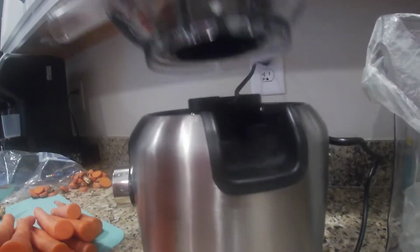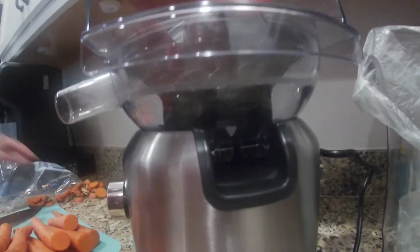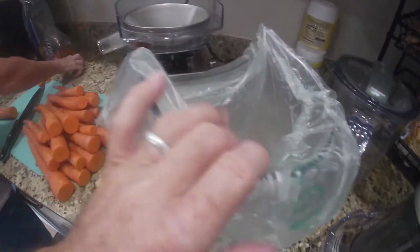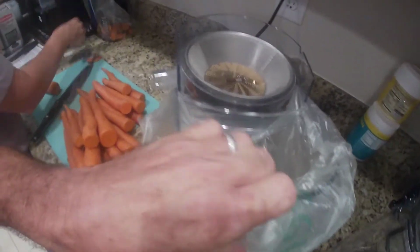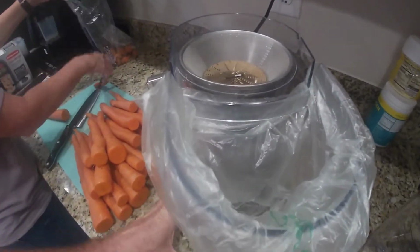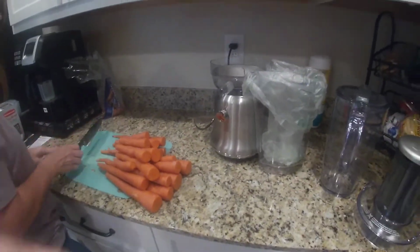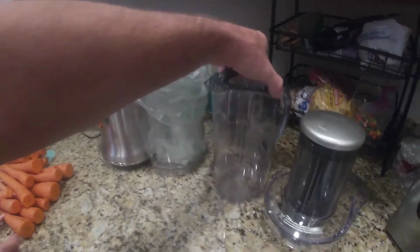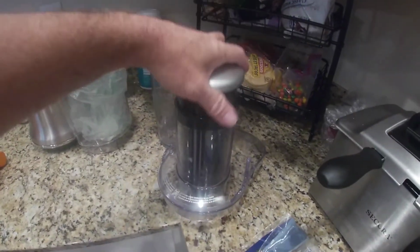Goes off, then you can put it on there. Okay, so you put that in, make sure you're lined up. Then we went ahead and put a plastic bag in here. It just makes it a whole lot easier to get rid of your pulp, this is where all your pulp is going to go. We give ours to our chickens. You can give it to your chickens, or put it in some compost, or whatever you'd like to do. Comes with a big jug, and it's got a rubber ring on it, so it really forms a good seal. And then this is the top with the presser or plunger.